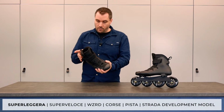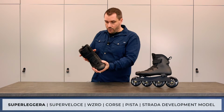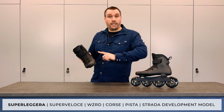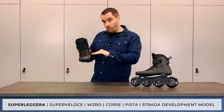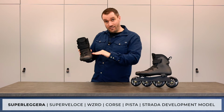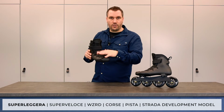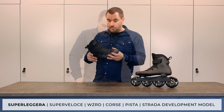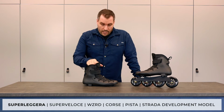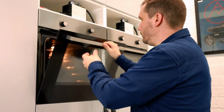So we can make the ankle part wider to almost even 2 centimeters wider. If you have a high arch, we can help you with the insole, even angling within the skate. And we can also open this part up a bit, so if you have a very high arch, you can step in very easy. Fully heat moldable skate. You can check out our heat mold video, instruction video for this.